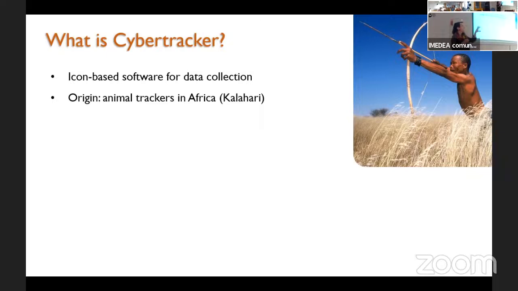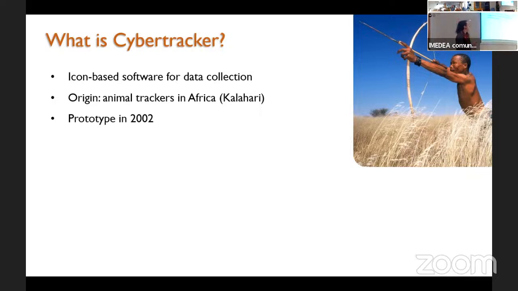The name Cybertracker comes from two words: indigenous tracking skills, tracker, and modern technology, cyber. The first prototype was used in 2002 to record information on deaths of animals during an outbreak of Ebola.